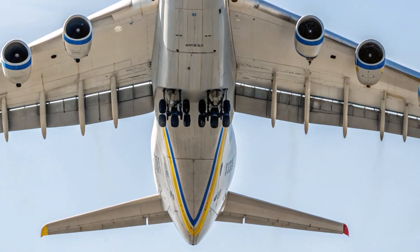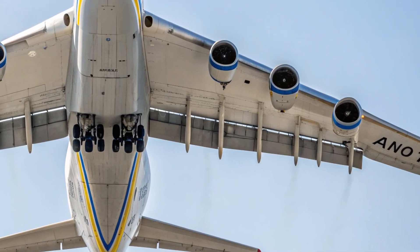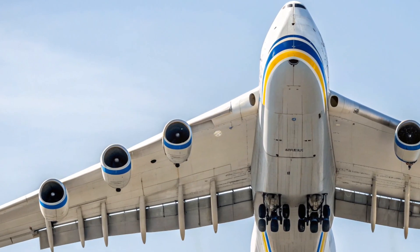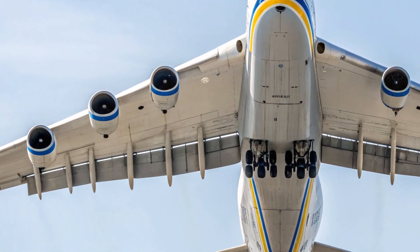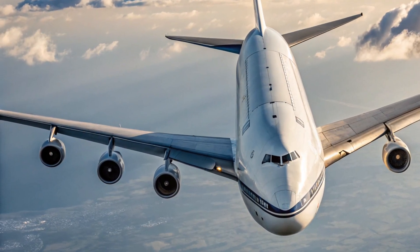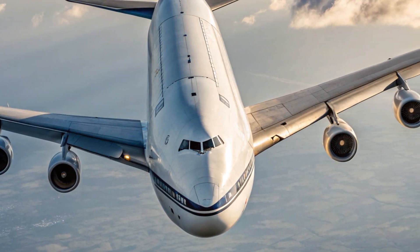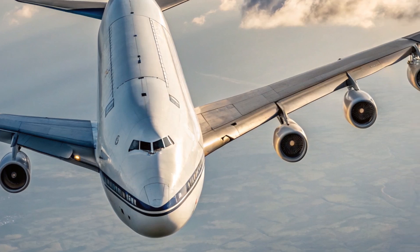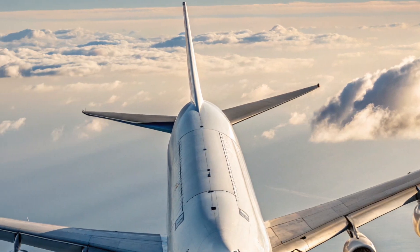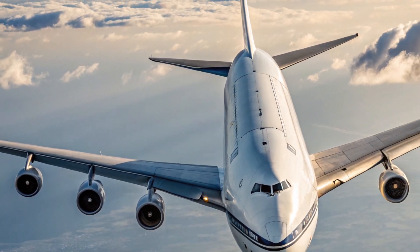Though functionality remains the main focus, the interior now matches the sophistication of a modern 21st-century aircraft. When it comes to performance, the 2026 Antonov AN-225 sets an entirely new benchmark for heavy lift aviation. Powered by six Progress D-436 3M2 engines, each capable of producing an incredible 70,000 pounds of thrust, this aircraft can achieve a maximum takeoff weight of around 750 tons — an unbelievable figure. It can carry payloads up to 300 tons, including everything from spacecraft and industrial turbines to humanitarian aid supplies and even other aircraft.